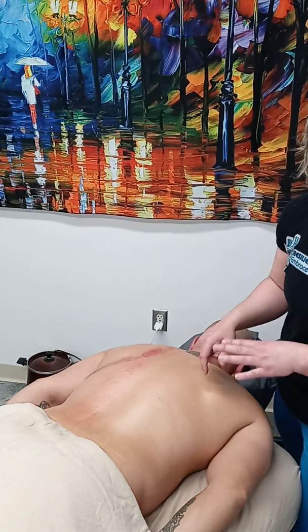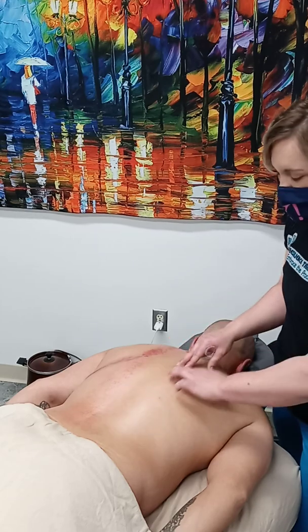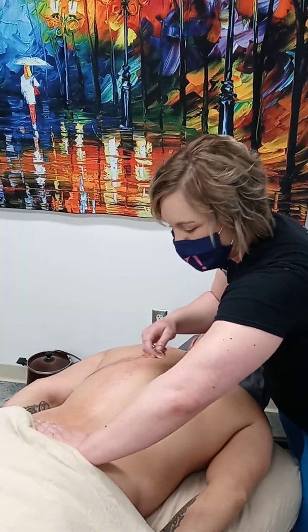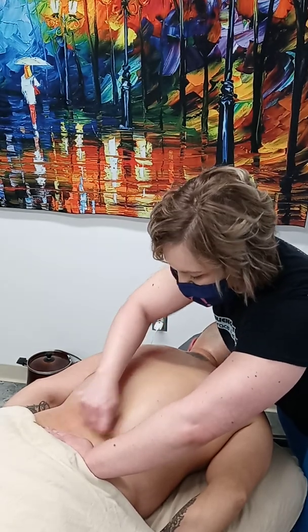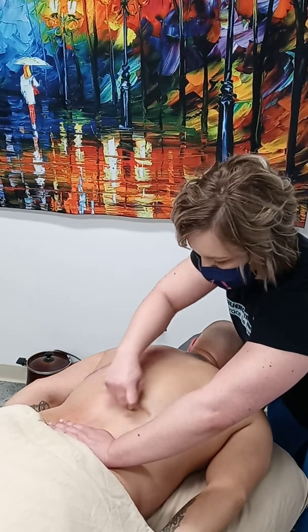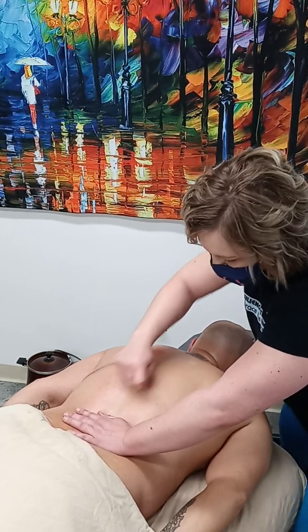I can tell because I'm a massage therapist, but this side, after working for 5-10 minutes, all of the inflammation is almost immediately gone. This side is still swollen just a little bit, and this is where he came in saying he had a lot of pain. So we're going to stabilize the sacrum and kind of pull back that surface area, work towards the heart. You only want to do little section area at a time. Stabilize, pull. Definitely not a lot of pressure.